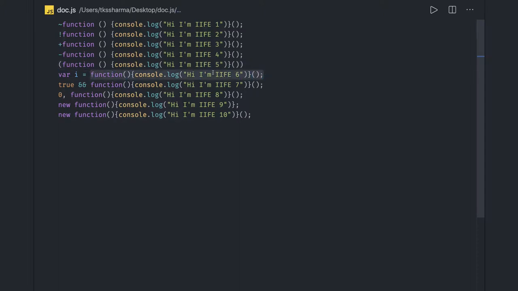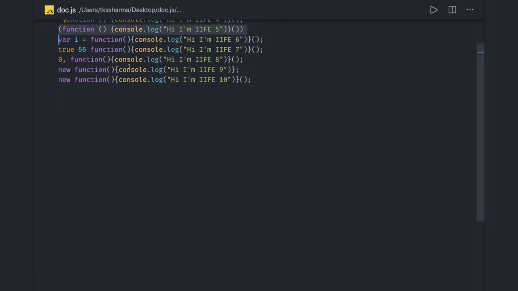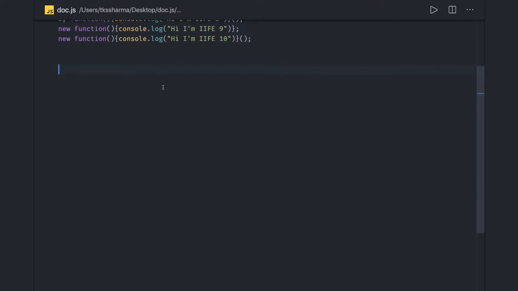You can assign the IIFE block, which is a function, to some variable. This is kind of the same, 6 and 7, even 8. And here I'm calling the new function, so you don't need to pass the argument here. It is calling itself. And here you are passing the argument also. So, just multiple ways to execute the IIFE expression. Mostly we use this because this is more user friendly and we know that this is the simplest way of writing it. Okay, now our more focus will be on the callbacks.